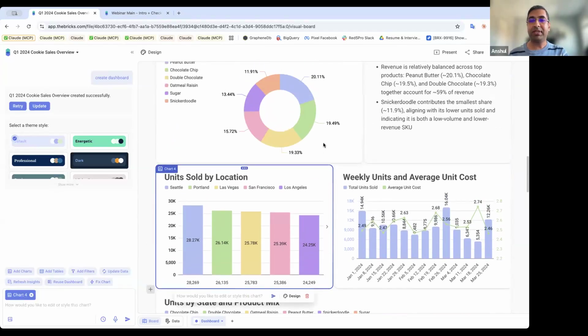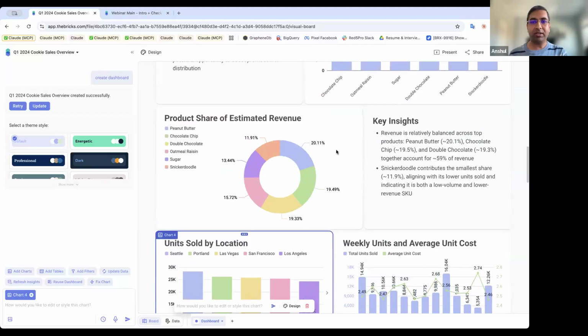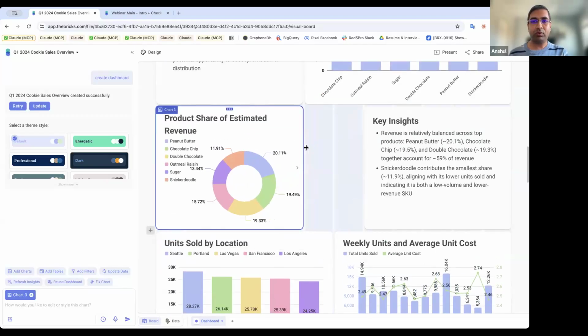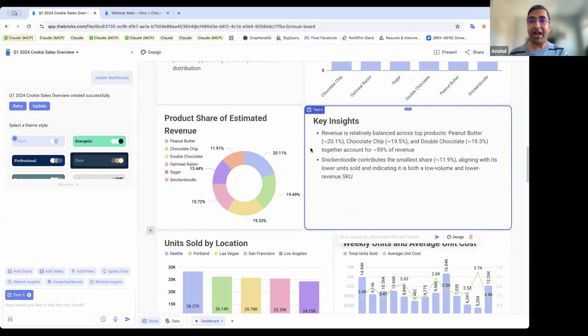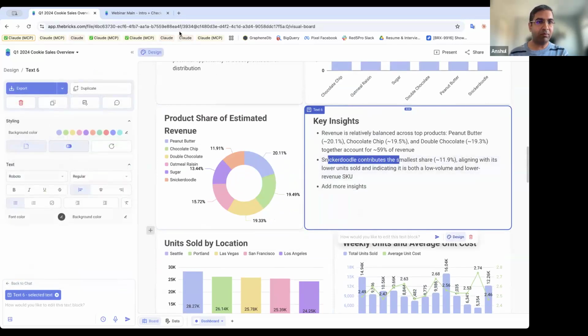Let me just show a few more things. Now, as I was saying, our dashboard is very dynamic. It is not static. You're free to move along and interact with your blocks. All the blocks are editable. You can add more insights, for example. I will just go to the design tab over here. This is an important thing, so I will just make it bold, for example. So you're free to edit the dashboard according to your requirement.